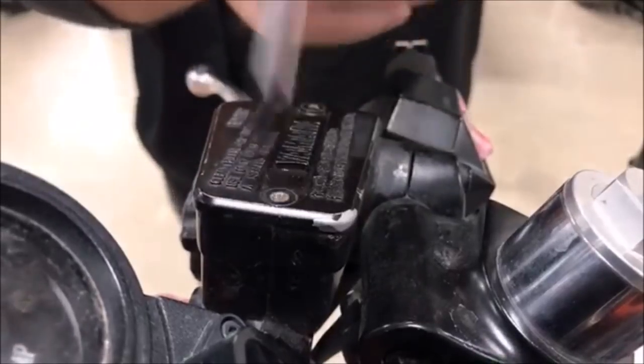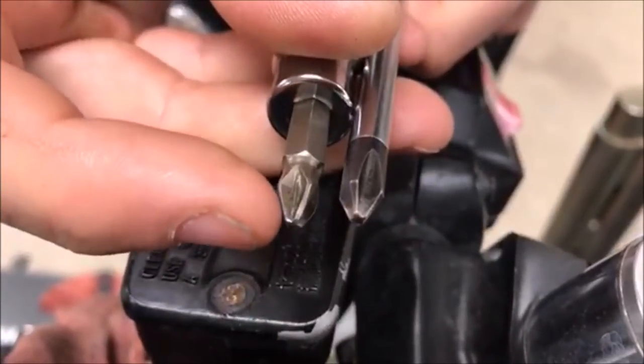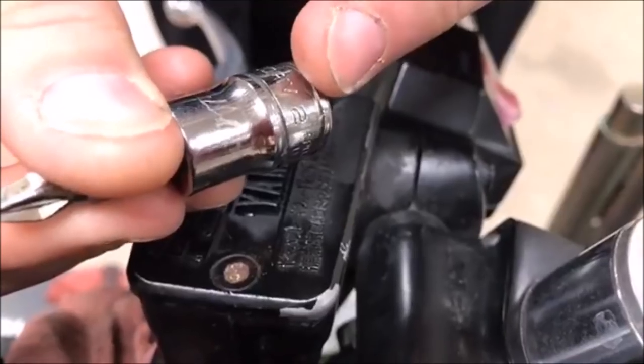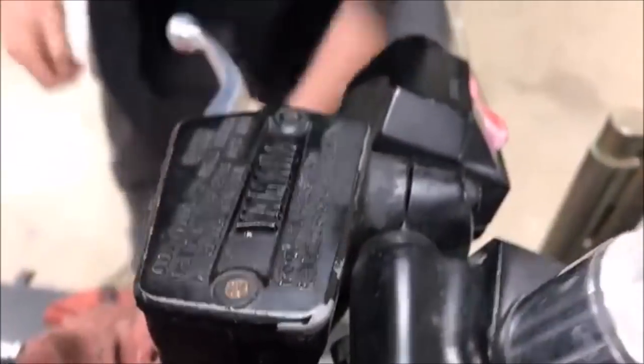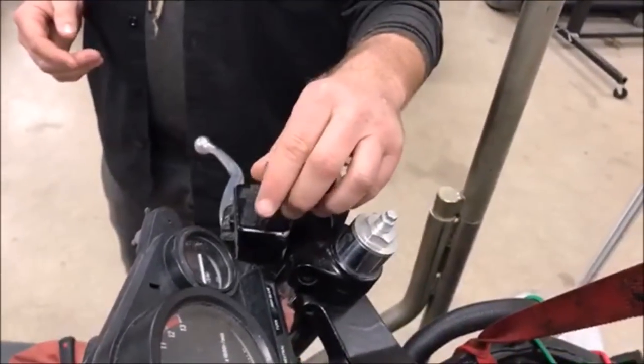Now, this screwdriver just does not have... You see the difference there? Might be hard to tell there. It's just a different angle on here. Even though these both say that they're number two Phillips, this one has a better fit. It's quite often that you might go one size larger. You get what I'm saying?